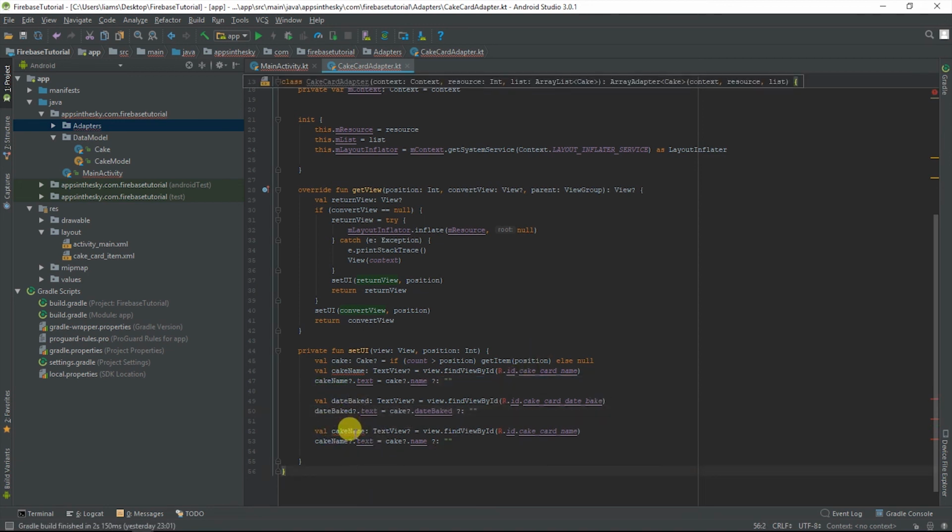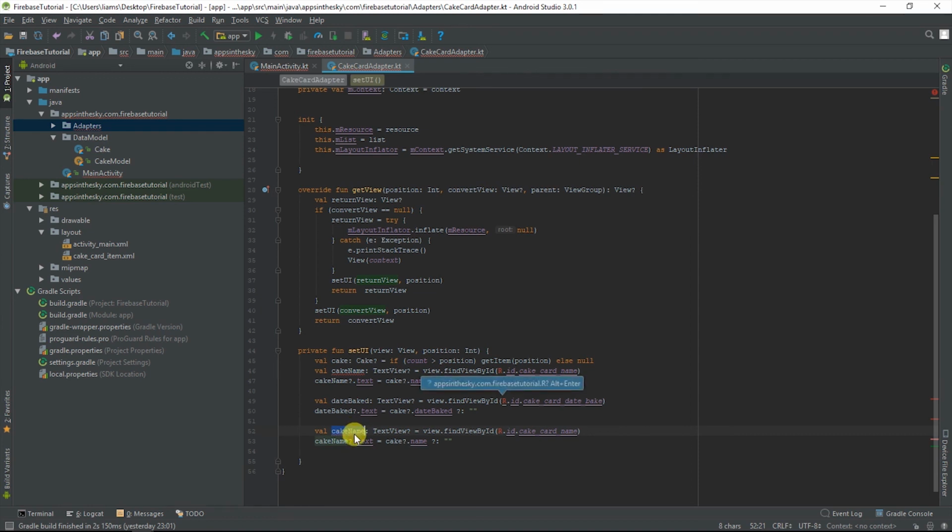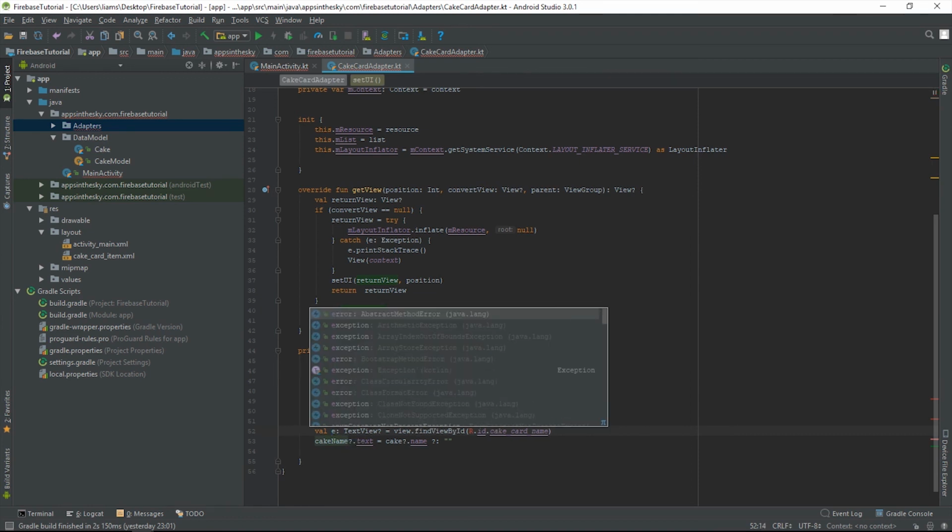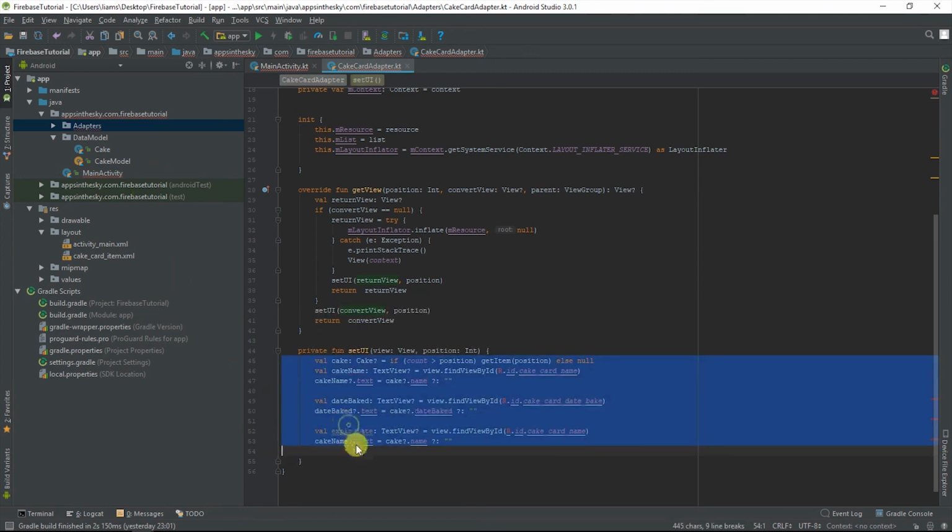Same kind of thing. So it's not going to be cakeName again, it's going to be expiryDate. So Control C, Control V, Control V, and here as well.